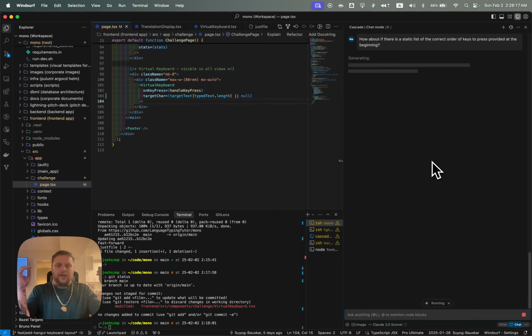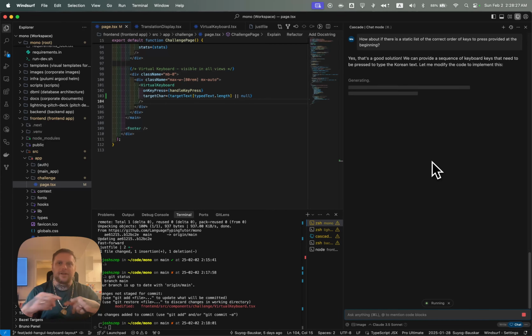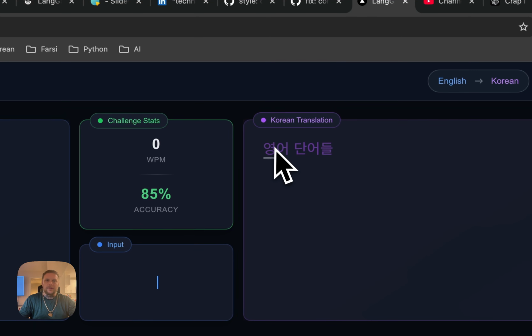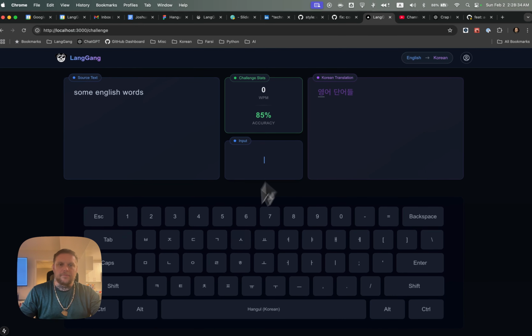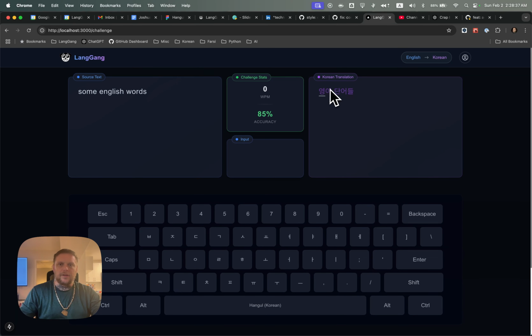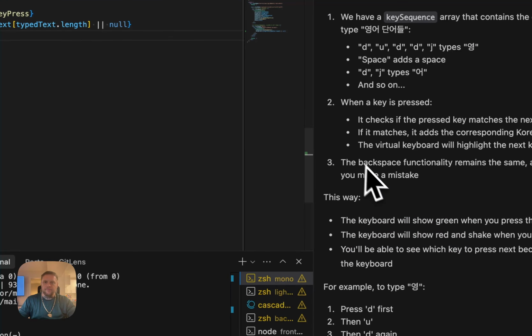We can't just compare it with the target text because the target text is composed characters, but the keys are individual letters that get composed into those characters. Like, this character here is 3 letters. This circle, this line with 2 notches to the left, and then another circle. So it should take 3 keys to type it. That's why we have an input thing here to show that composition happening.